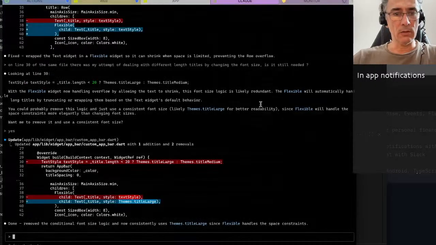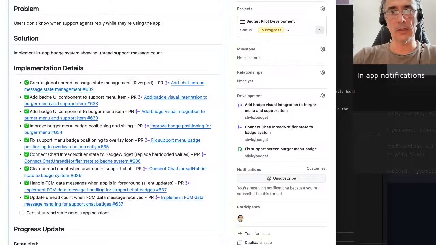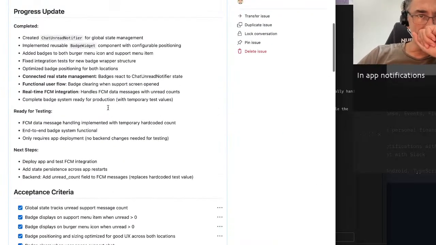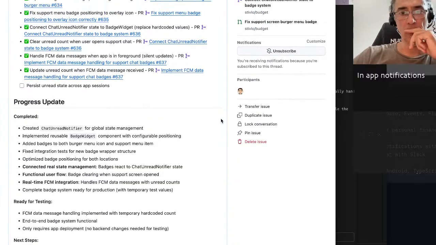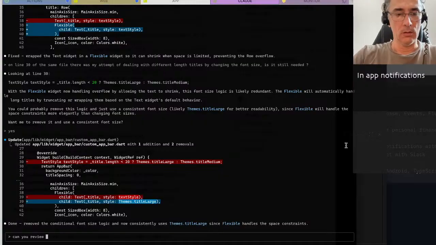So now we are going to ask Claude Code: can you review the ticket 6110 in the GitHub project? Issue 6110.